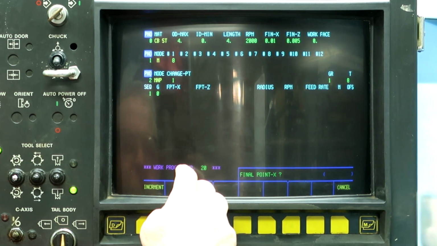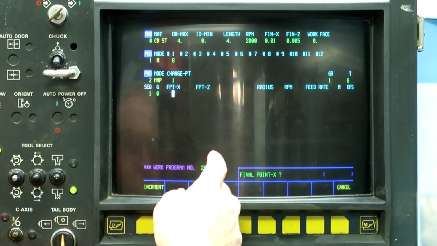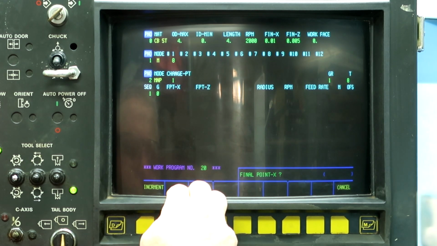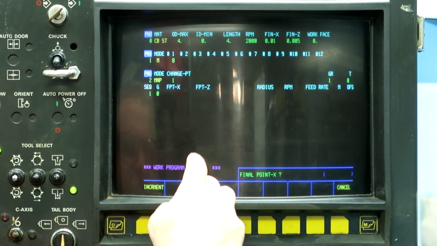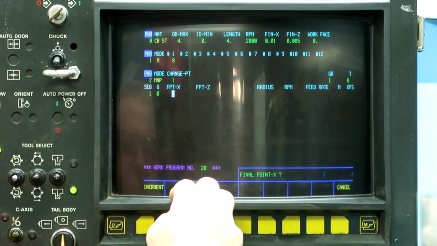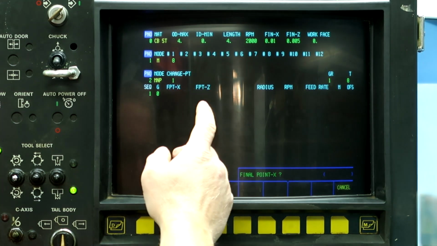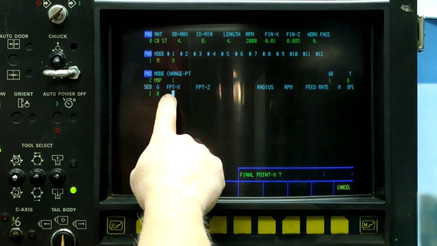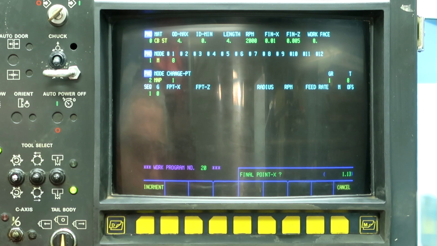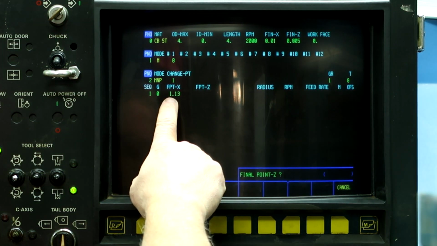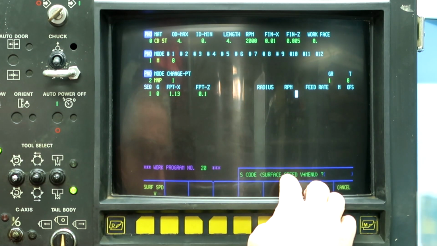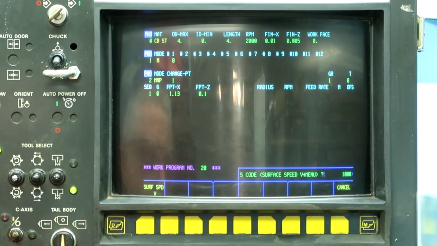So I set the insert drill as a boring bar so I can use it to drill and bore on this control. This older control won't let me set 2 different types of tools for one station. To get around it, I just use the insert drill and probe it as a boring bar. So the diameter is going to be the 1.130. So this is an 1 1/8 insert drill, and I start at 100 thousandths from the front. I turn the speed on at 1,000 RPM, and I gave it an offset number.